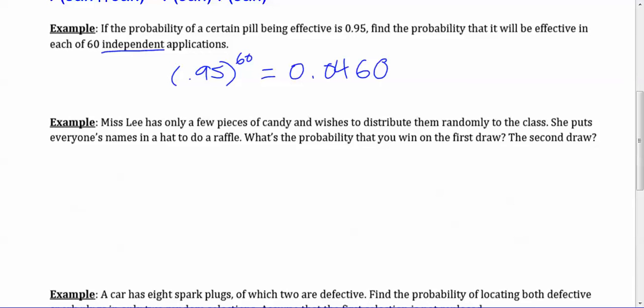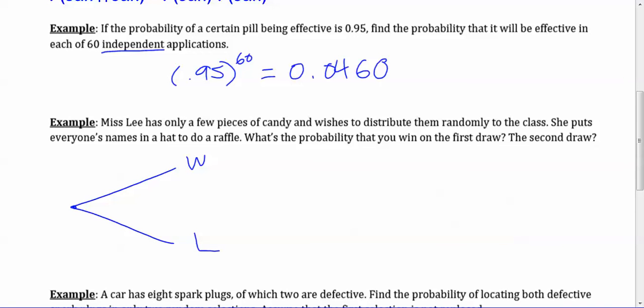So we're going to start and we're going to say, all right, well, here's you. And on the first draw, this first branching represents the first draw. One of two things could happen. You could win or you could lose. Now it says, let's just assume that there are 18 people in this class. We're going to assume it's a small class. And if everyone's in class, then it might be 18 people. It might not be 18 people.